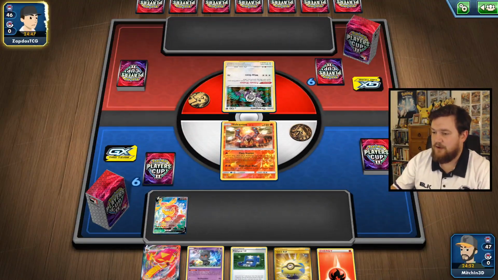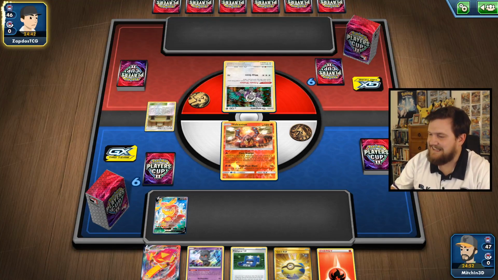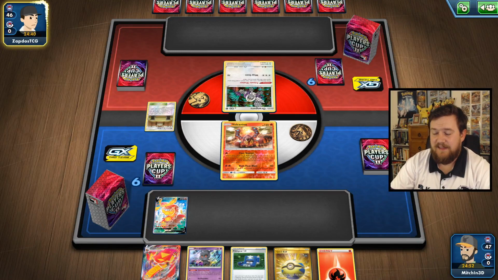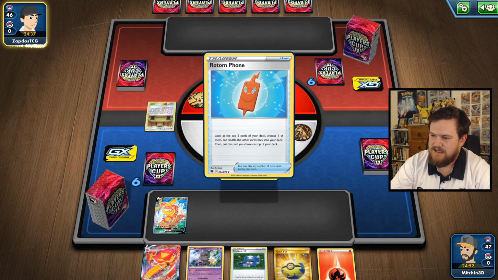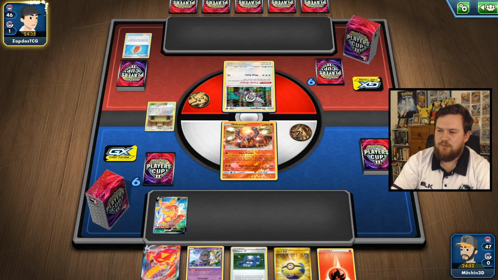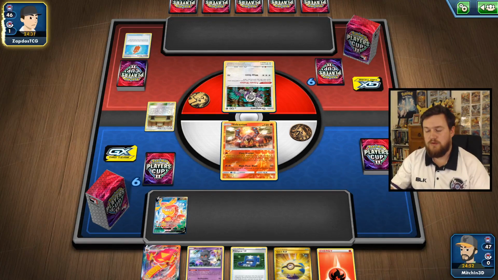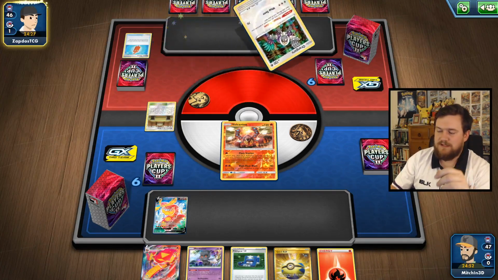It looks like an Oranguru, so we may see Coalossal again here. And this is another tough matchup for Coalossal, especially if I get going early. If I can build a really, really large Centiskorch VMAX that doesn't get hit at all, then this is going to be a really, really good spot for me.